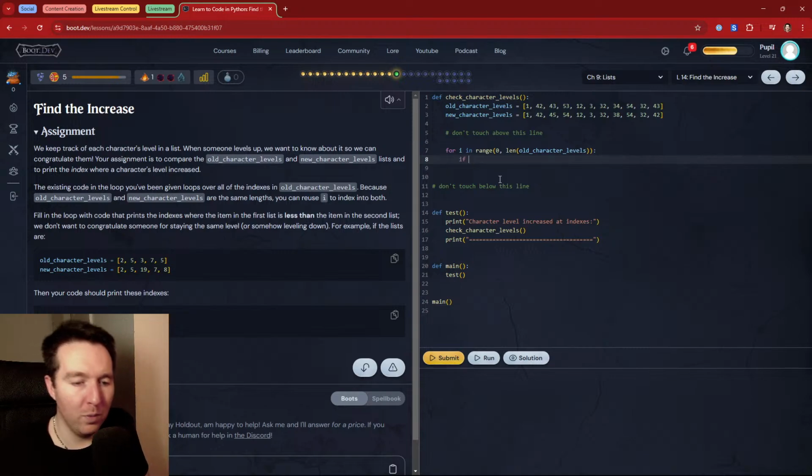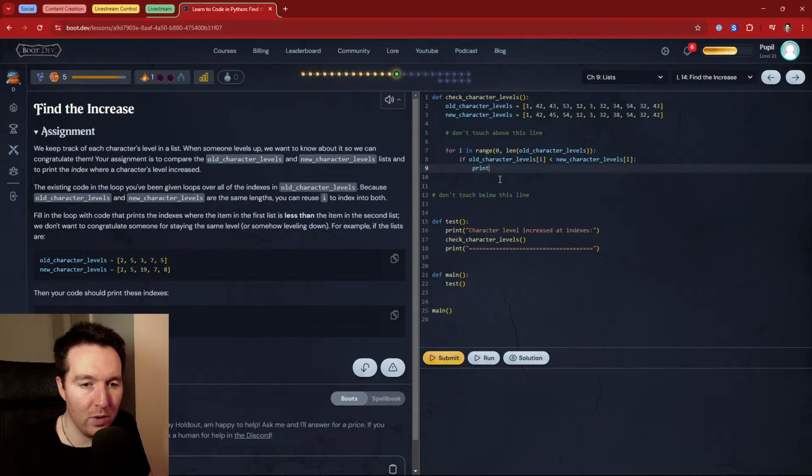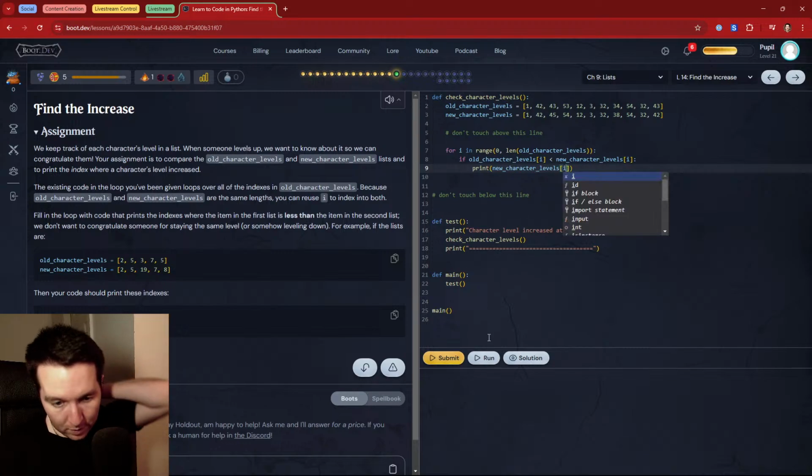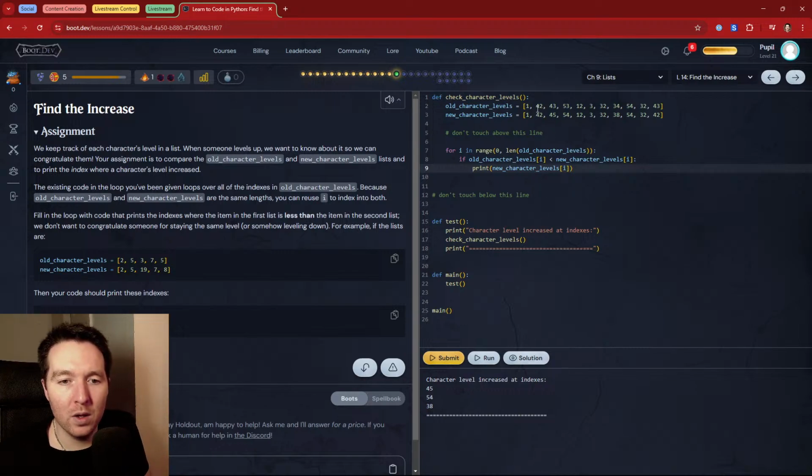If, oops, wrong way. So if old character levels i is less than new character levels i, then print new character levels. So nope, nope, yes, yes, nope, nope, nope, yes, nope.